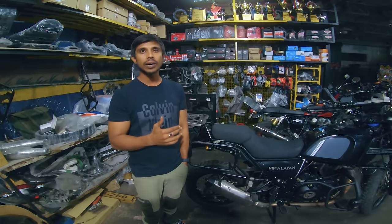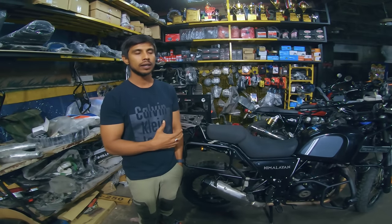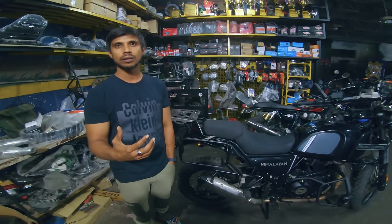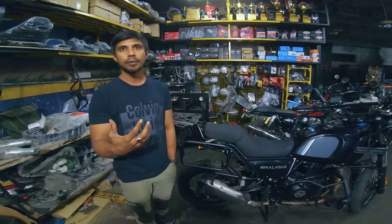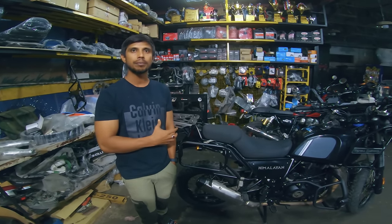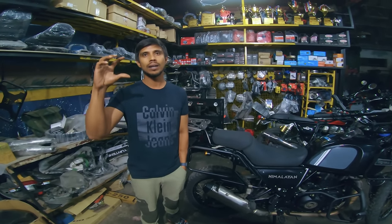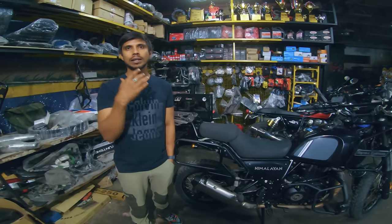If you continue riding, out of my experience here, I've seen a lot of bikes whose chain sprocket has been replaced for 10,000 and 11,000. It was the saddest part because it is not the fault of the owner. The technicians who fixed the puncture don't know that 30 to 35 mm, or about 1 inch of slack, should be there.